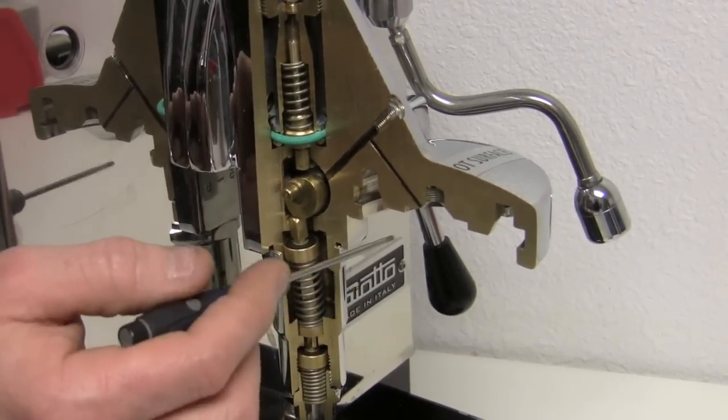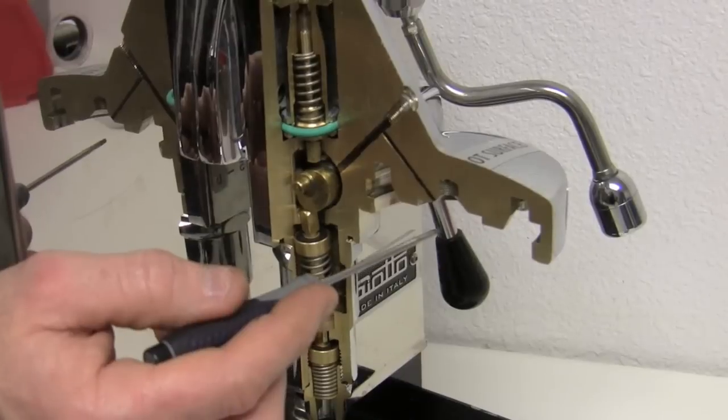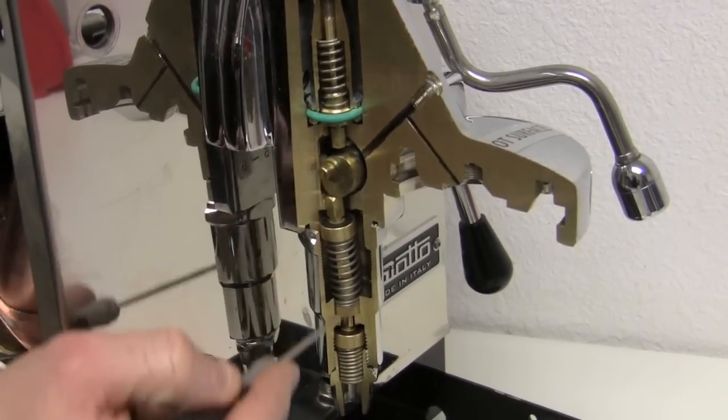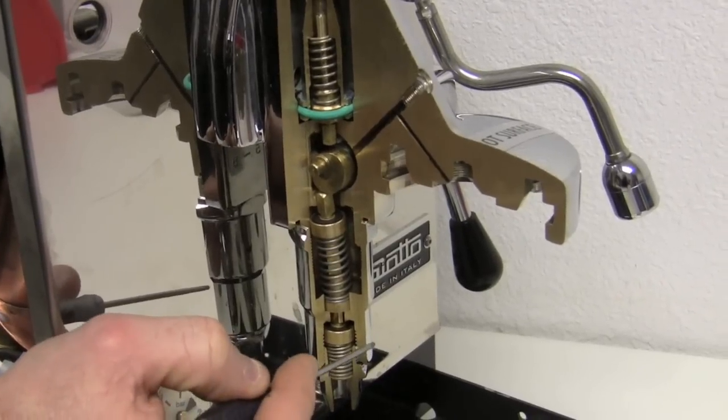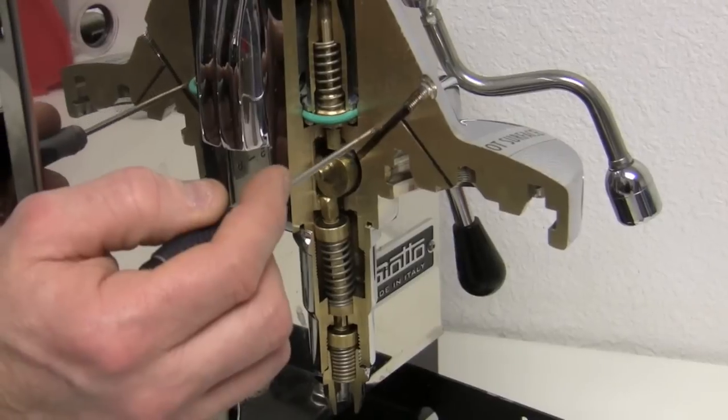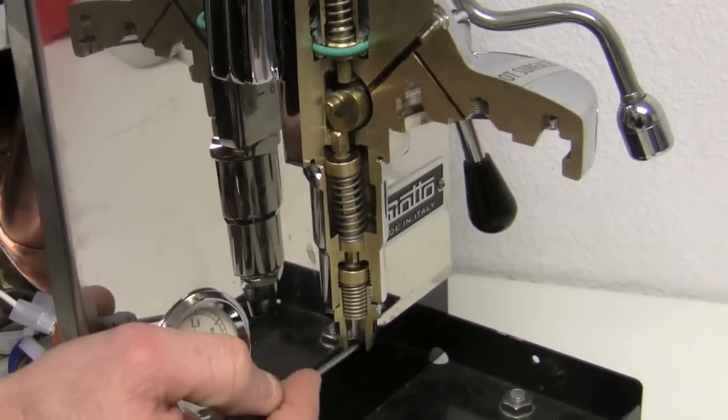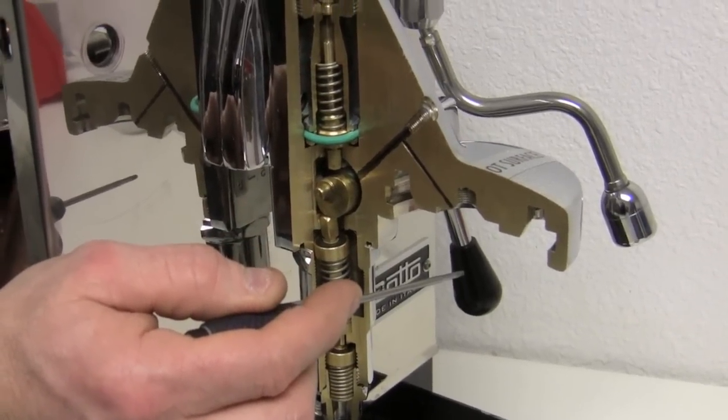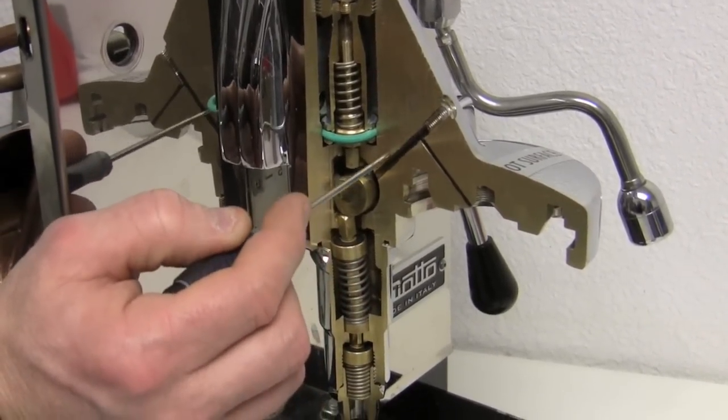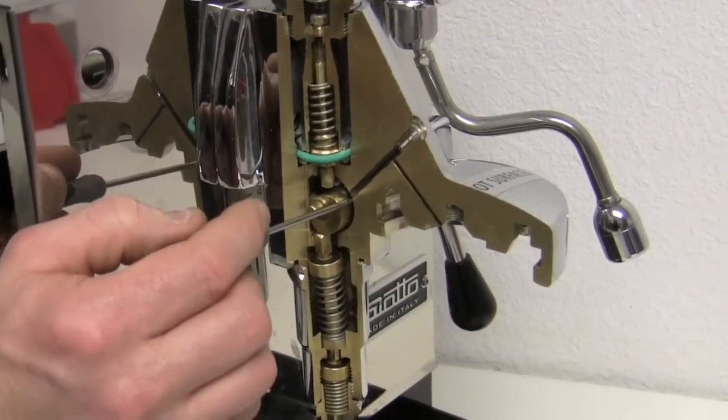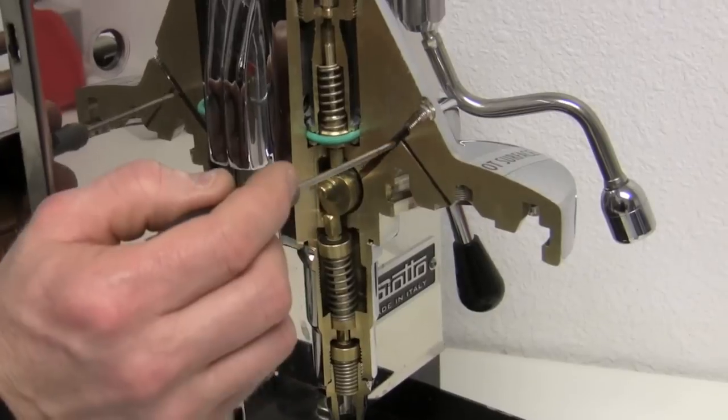So when you turn the machine off, the extra coffee goes back up through here, boom, out the exhaust. So when you backflush, you pressurize with water and then you release and it back flushes and the water goes out through here. You pressurize again and water goes in through here and then you turn the machine off and then the water comes back through here and goes all the way out. So on, water goes this way, off, water goes this way.